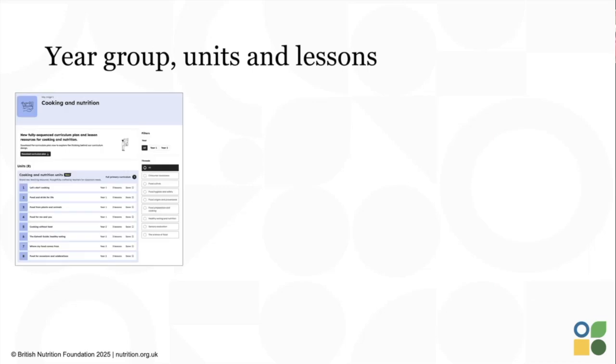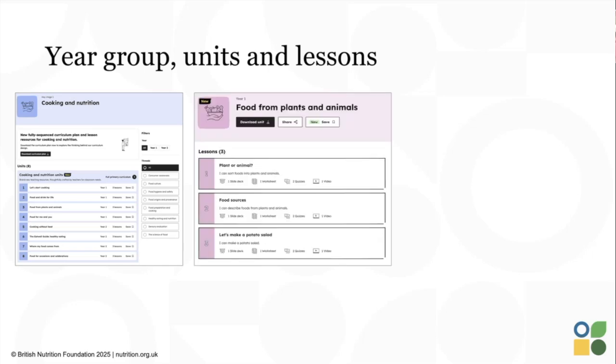Now, as I said, there are year groups of information. You can see here on the screen, this is just a helicopter view of all of the year groups. This is, for example, Key Stage 1. So we've got year 1 and year 2. These are all the units. And then in a unit, we can go in and see the lessons. So here in our example in year 1, we've got a unit called Food from Plants and Animals, and it's got 3 lessons: plant or animal, food sources, and let's make a potato salad.